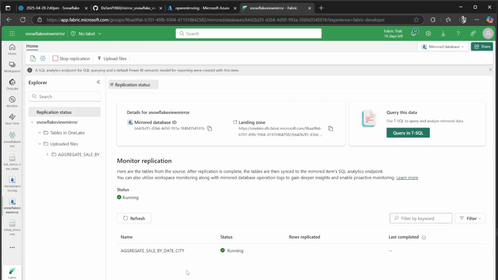So I mean, on the Fabric side, it would be kind of a table, so on the Snowflake side, a view, and we see that the status is also running. So once I land now data within the landing zone for this table / view here, then it will start the replication process. That means everything is set up and well.